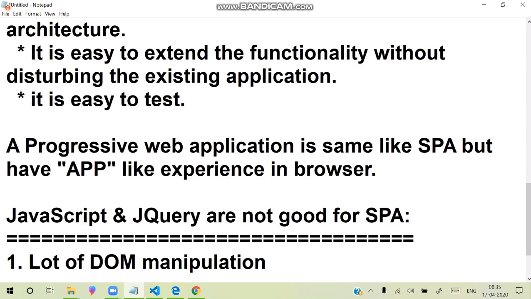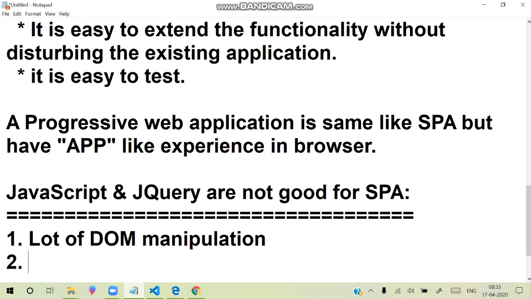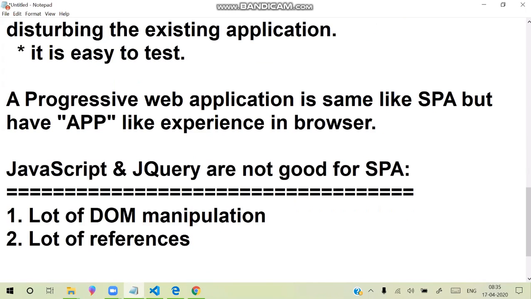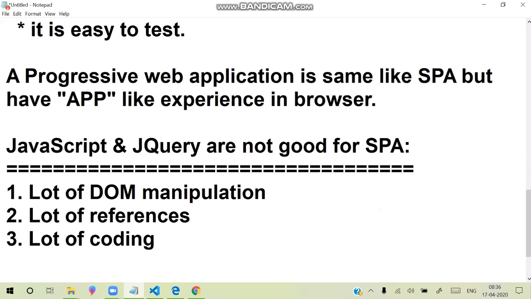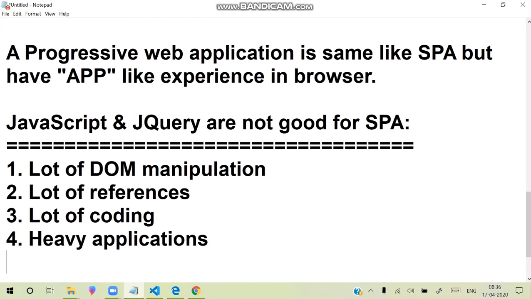What is DOM manipulation? You know, getElementById, getElementsByName. That means a lot of references, which means a lot of coding. So the applications are heavy applications, very heavy, that means not lightweight.